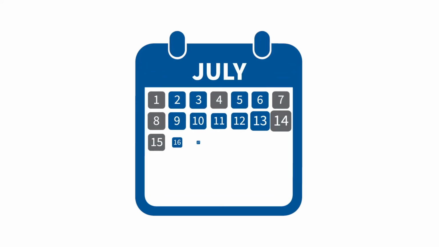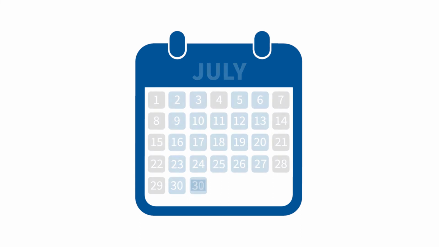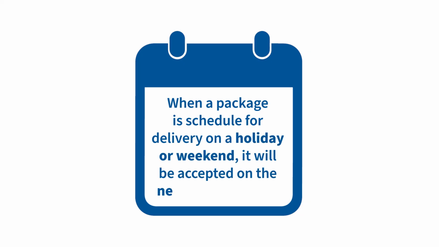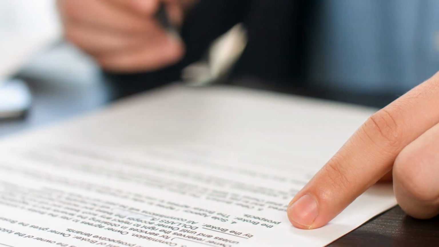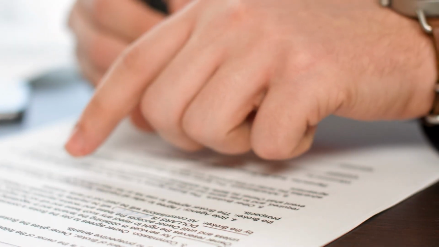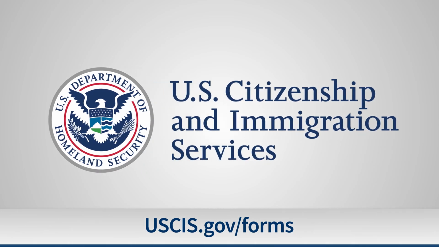USCIS Lockbox sites are closed on weekends and federal holidays and cannot receive package deliveries on those dates. When a package is scheduled for delivery on a holiday or weekend, it will be accepted for delivery on the next business day. Once you have determined that you are eligible to file your application and know when to file, the next step is to complete the form. For a list of all USCIS forms, visit uscis.gov/forms.